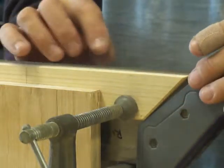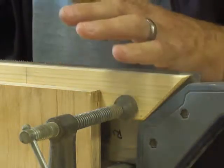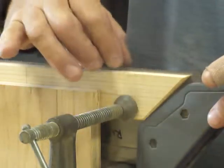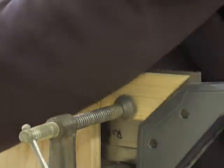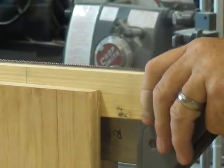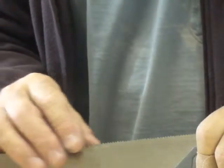Now before I shut down, I'm looking at the set in the teeth. Is there any set? It's hard for a saw to work with no set, because then the plate binds as you get into the cut. The plate wants to bind sometimes. So I want some small amount of set in the teeth. And I don't set a saw every time. There are times I would set it. Sometimes I just can't decide without making a test cut.